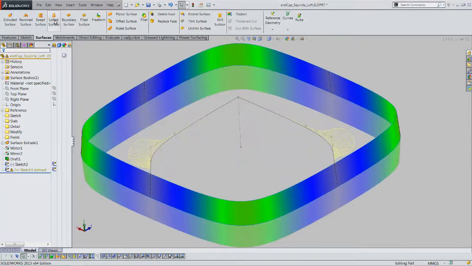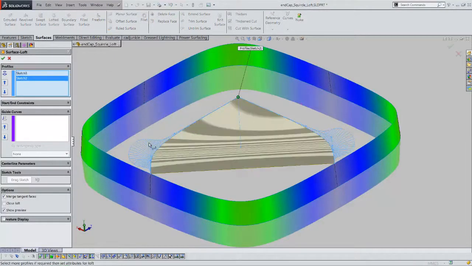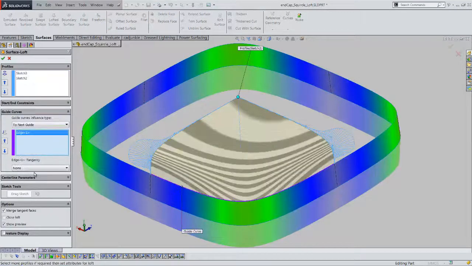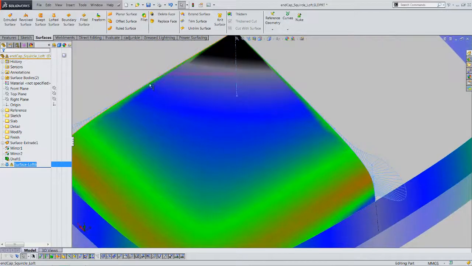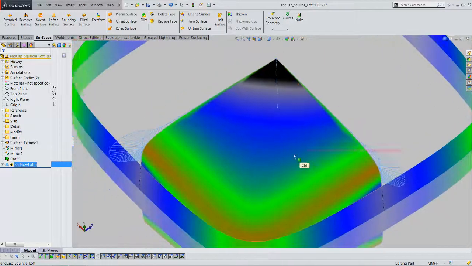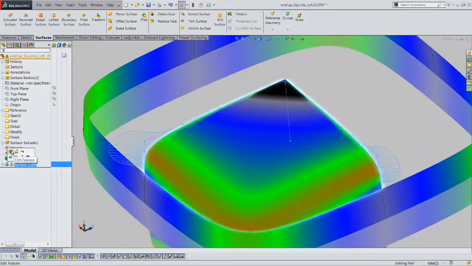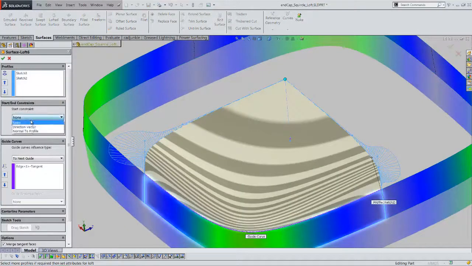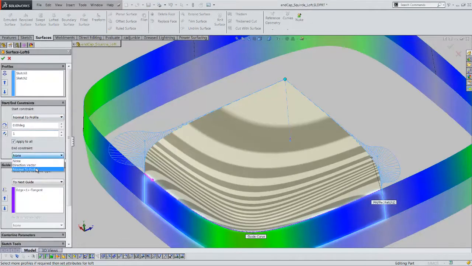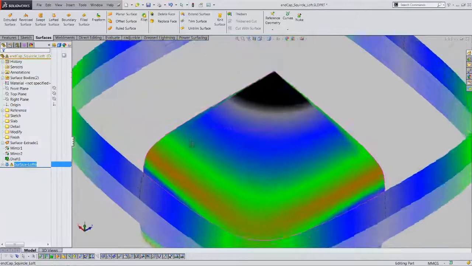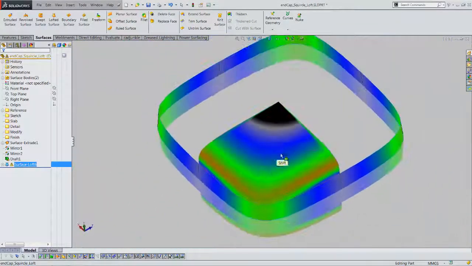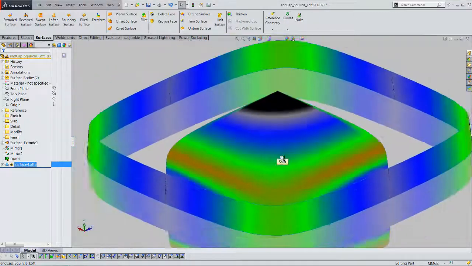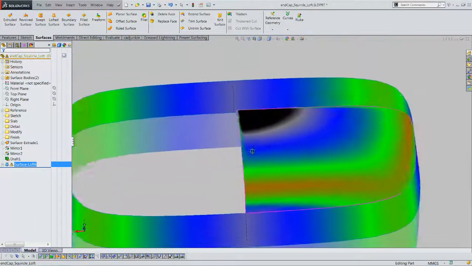If we don't like it, we can go back to our Lofted Surface, try that one instead. Let's see what that looks like with our curvature turned on here. We'll make that tangency to face again and hit OK. You can see that the result is cleaner and simpler. We are getting some weird stuff around the edges, but that's probably just par for the course in dealing with this. We could go back to that and look at the start and end constraints, make sure those are normal to profile. That should give us a little bit of push on either side of those that could make this a little bit smoother. But you can see that this is pretty much as good as we're going to get here in SOLIDWORKS, unfortunately. So that's it here, folks.